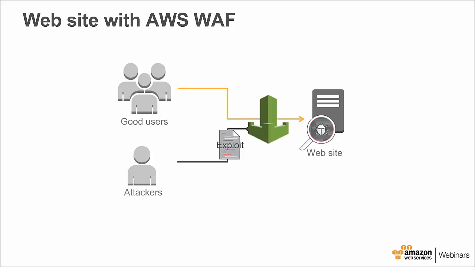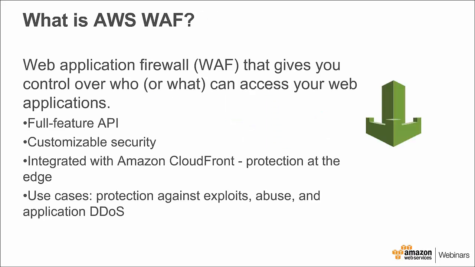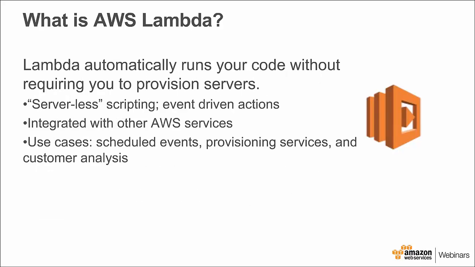AWS WAF provides you with visibility tools to see what kinds of requests are hitting your website, and a flexible rule language that allows you to block bad requests. The demonstrations today highlight the customizability of AWS WAF provided by its full-featured APIs. And each of our demos feature the use of Lambda, a scripting environment that allows you to develop and operate your own automation without having to manage server infrastructure. By combining AWS WAF and AWS Lambda together, you can create automation to improve the security of your website.